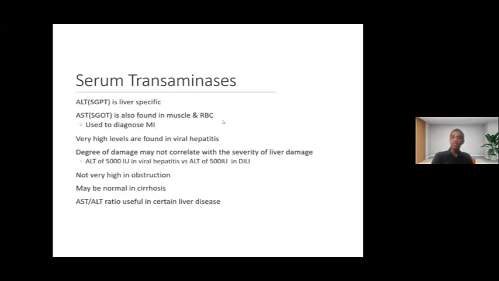If you see any patient who has got the AST more than ALT, even within normal range, you should find a cause. Suppose your patient has an AST of 15 with an ALT of 12. They are within the normal range, but still you should find a reason for the underlying reversal of the ratio. So that's what I have mentioned here. The AST-ALT ratio is very important in certain liver diseases, specifically in cirrhosis.